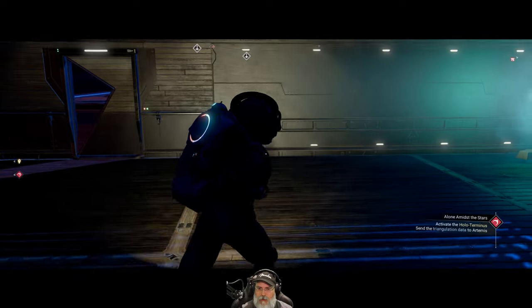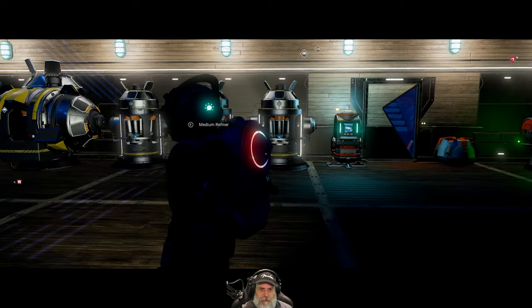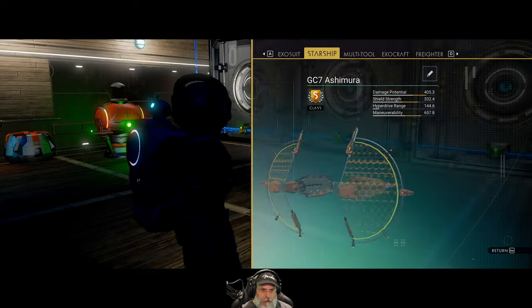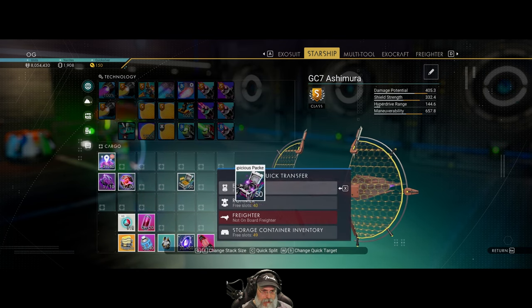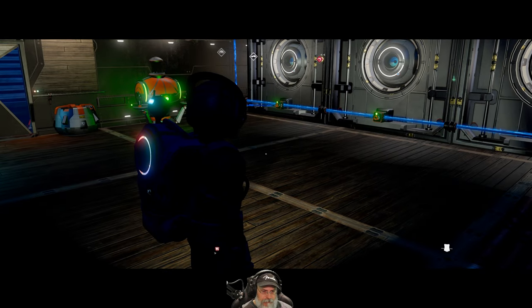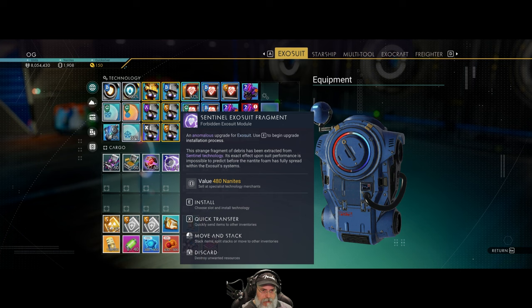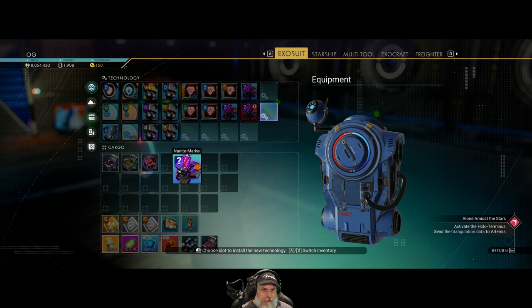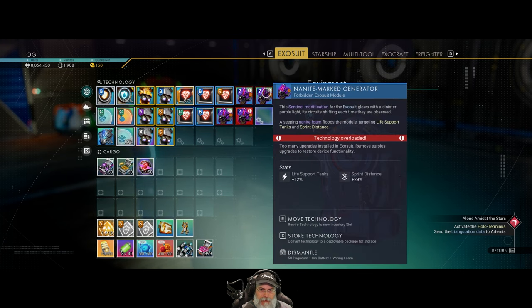Very good. All right, we're moving up in the world, ladies and gentlemen. We have increased our storage. Yes. Okay, so let's see here. Oh, I've got some stuff for us to crack open. Well, let's do that next. An exosuit module. It's just another nanite thingy. Okay, that's 12% life support tanks and 29% sprint distance.